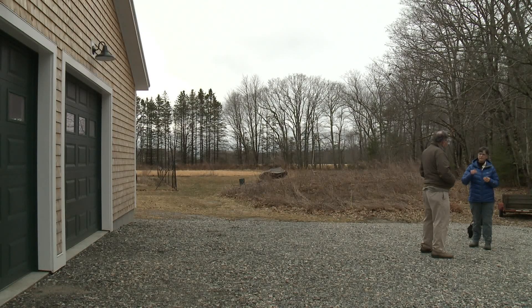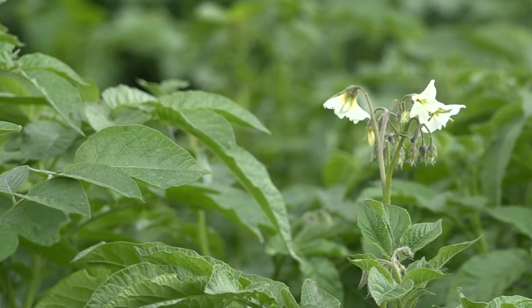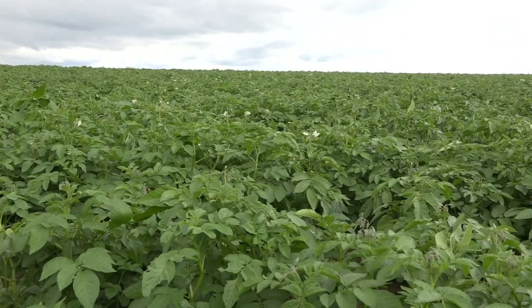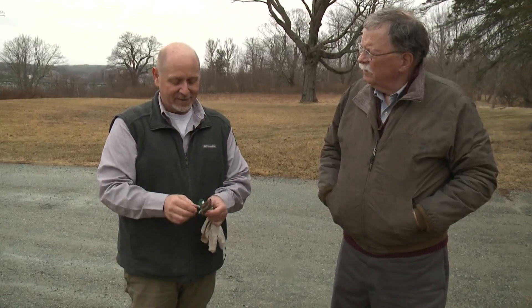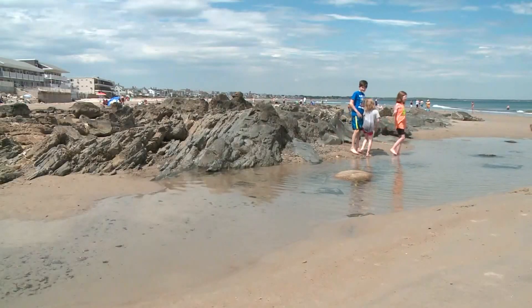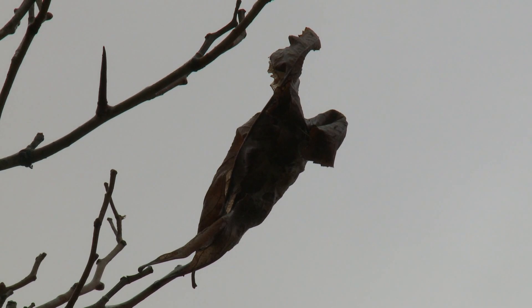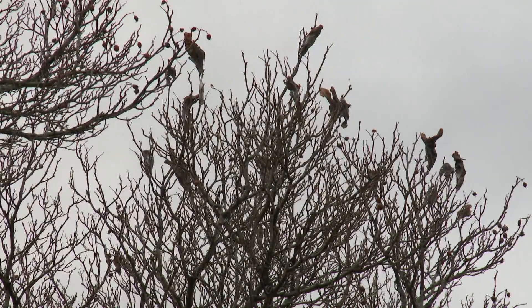Dr. Grodin says they do not yet see a climate link to springtime rain. Looking at a hundred years of records, she says some springs are dry and others wet. Most people don't want to hear about wet gloomy springs, but that helps with a fungus that actually kills off the population. The researchers say the climate trends for warmer summers and early falls seem clear, meaning the best we can do about the brown-tail may be to wish for spring rain.